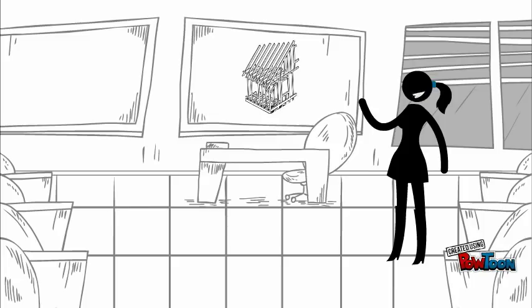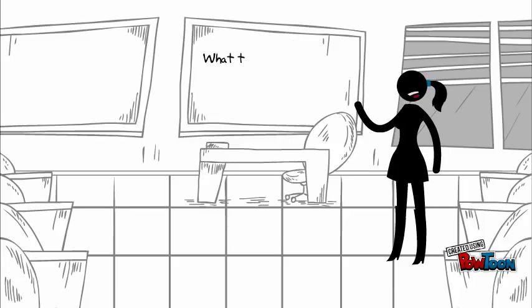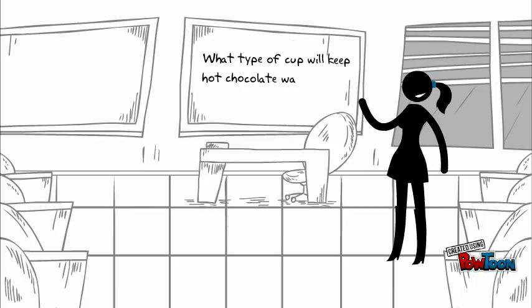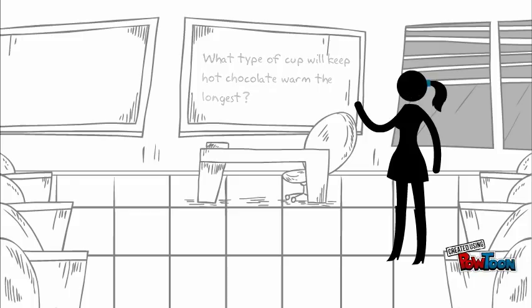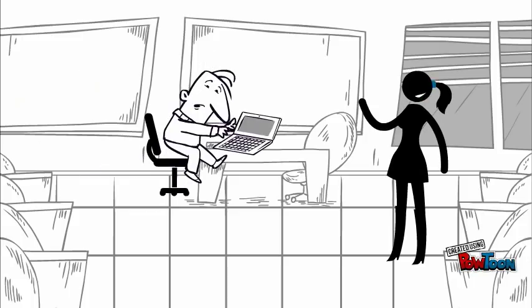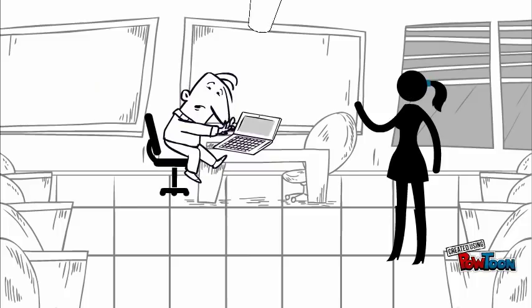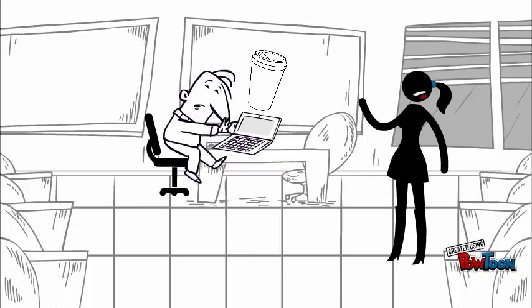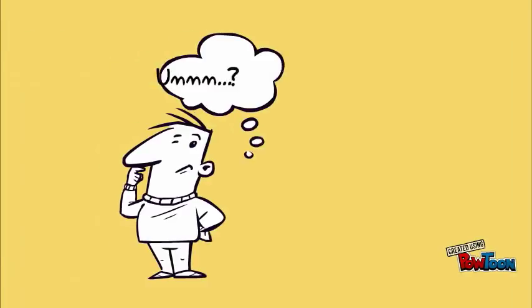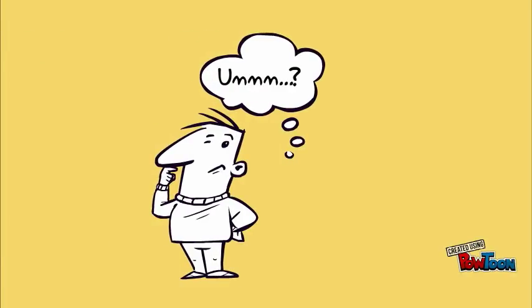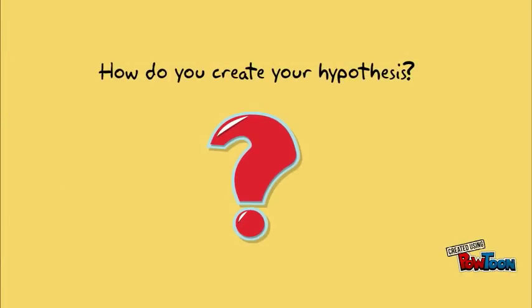In our previous episode, we posed the question, what type of cup will keep hot chocolate warm the longest? And perhaps, after some in-depth research, you feel as though a styrofoam cup will insulate the hot chocolate most effectively. How can you put that hypothesis into words? To answer that question, let's start with something key to every experiment, something called a variable.